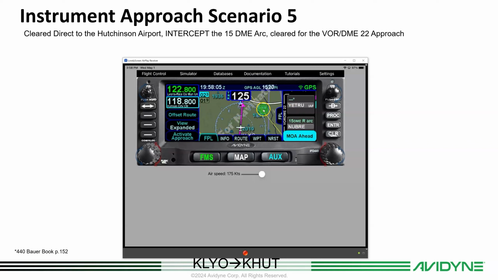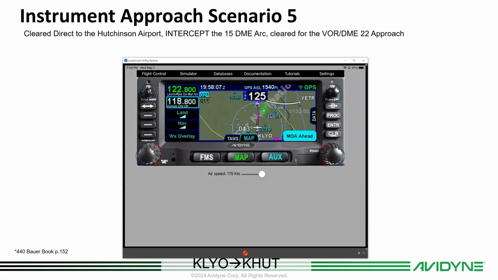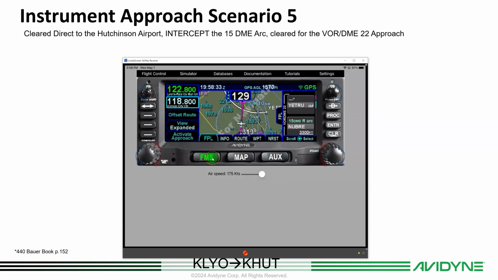So what we want to do is, if you look at the map here, we can zoom in. We're flying inbound to the DME Arc. We want to just intercept the DME Arc. It didn't say to fly to Yatru, so we're just going to fly straight to the DME Arc, and when we get close, we will activate that leg. So let's watch that and keep an eye on it. So the leg from Yatru to Newbrae. So let's move our cursor over the Newbrae intersection, and then we'll just monitor this as we get close.